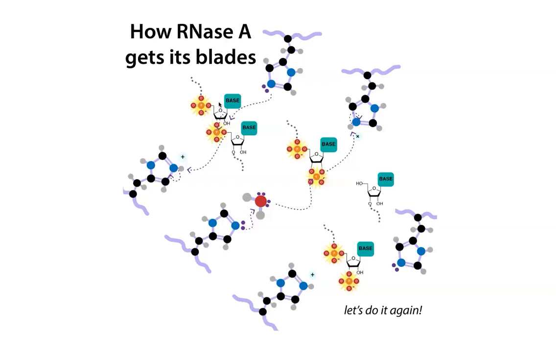Well, RNase A, its job is to cleave RNA. So it's going to break up this phosphodiester bond between these two RNA nucleotides. In order to do this, it's going to activate the RNA to attack itself. Remember that RNA has that 2' OH, that OH that's missing, or deoxy, in our DNA. And so by taking the proton from that, now you're able to make this a stronger nucleophile that can then attack the phosphorus, breaking this bond and leaving this cyclic product, which then can break off. Note that because RNA has this 2' OH, it's vulnerable to this, but DNA doesn't have the OH here, so it's not able to get activated in this way.